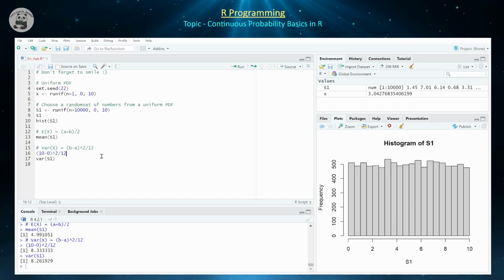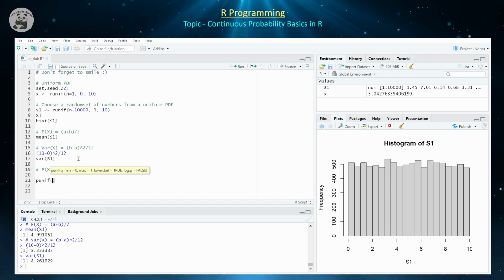So let's go ahead and do a couple of probabilities on this uniformly distributed random variable for the theoretical case, so not for our sample. Let's assume that we're interested in the probability that x is less than 6, again with a lower bound of 0 and an upper bound of 10. In this case, we're going to use the function that's already predefined for us, which is going to be punif.